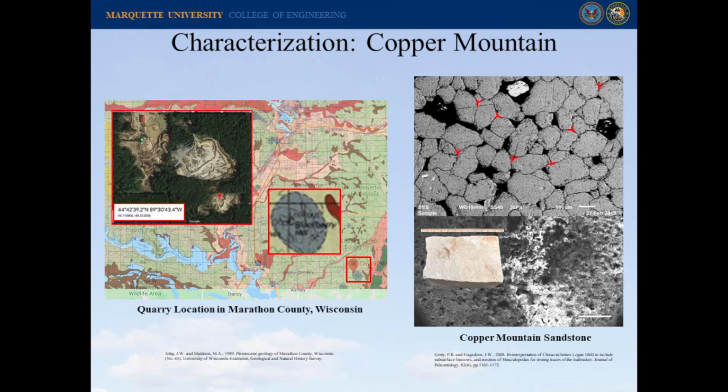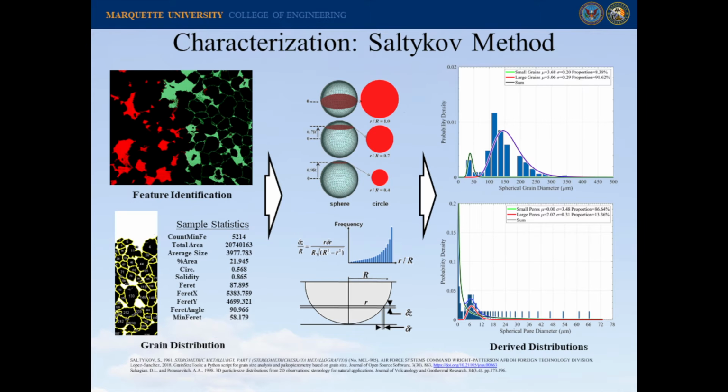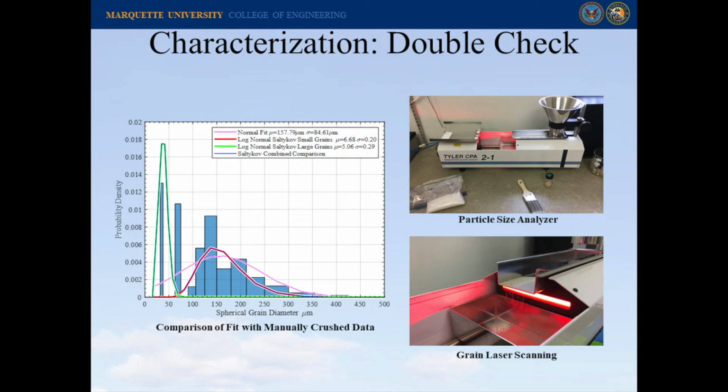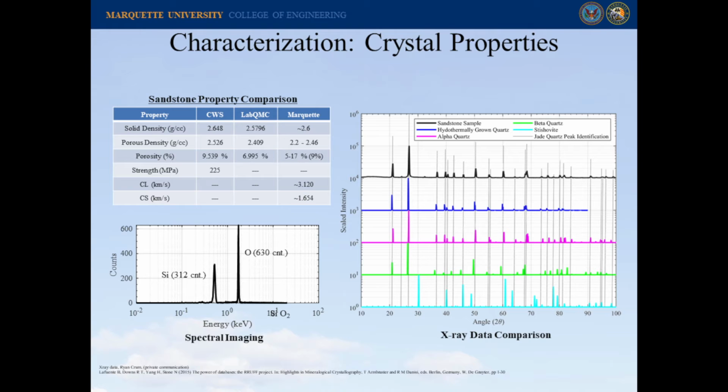The sandstone had a low porosity and had undergone diagenesis, making it a material which could stand machining and characterization without losing form. Machining was performed using diamond ceramic cutting tools, which were able to machine precise features into the sandstone. To characterize the morphology, a 2D section of sandstone was examined. This was later verified using a particle size analyzer.